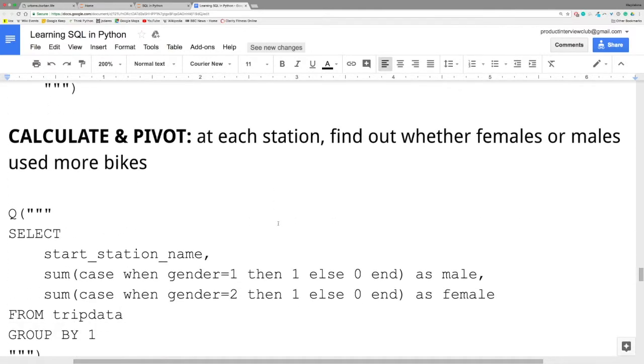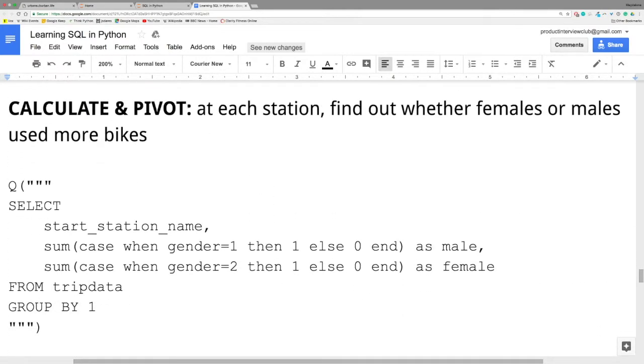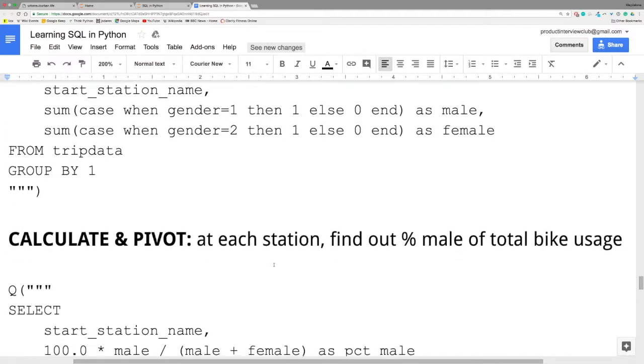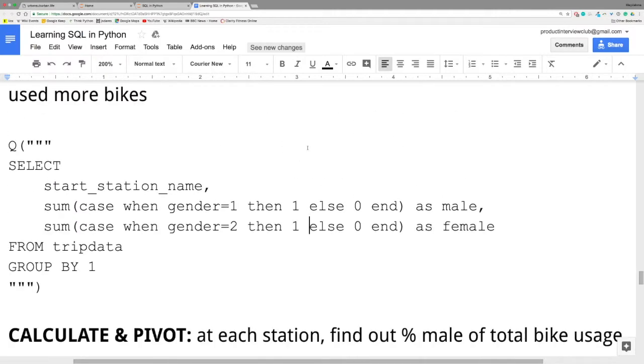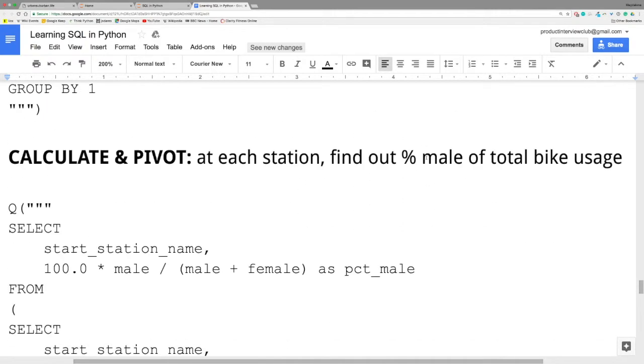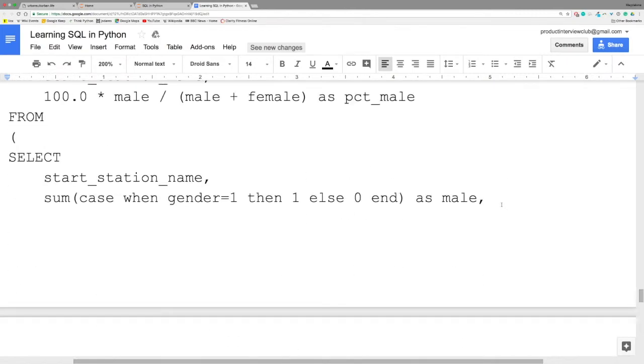So we did that, and then the fun stuff. I wanted to find out at each station whether females or males were using more bikes. That way we could conclude that in certain parts of the city, either more men or more females that use bikes live there, obviously, that's our full population. And then I noticed that there were a lot of males. The majority of the station usage came from males. So I wanted to find out the ratio. What's the ratio between males and females using a bike at a given station?